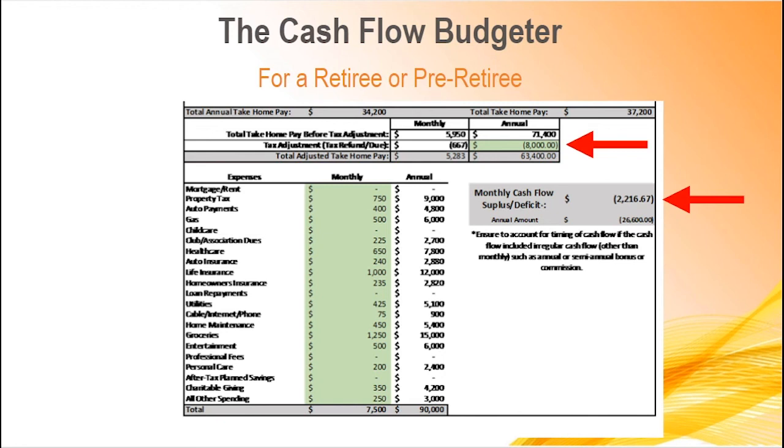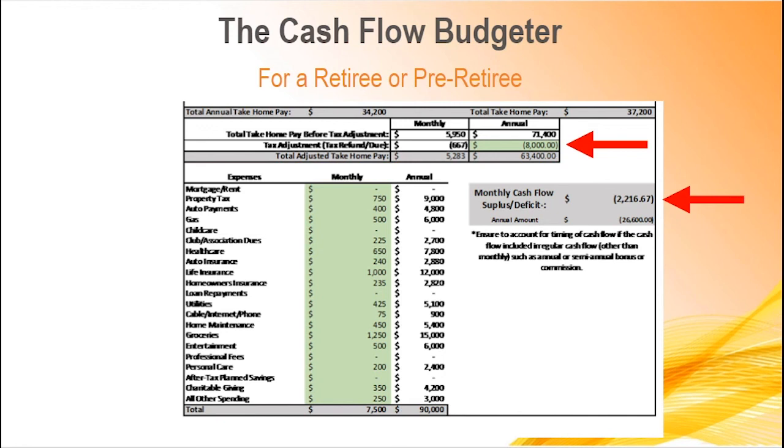So you can see their total take-home pay, which is all their fixed income minus the tax liability, is about $63,400. Now you can see based on all the monthly expenses down below, they're going to have about $7,500 per month of total monthly expenses. That's $90,000 per year, you can see under the annualized column. Well, simple math tells us $90,000 minus the $63,400 is $26,600, and you can see that depicted over on the right-hand side.